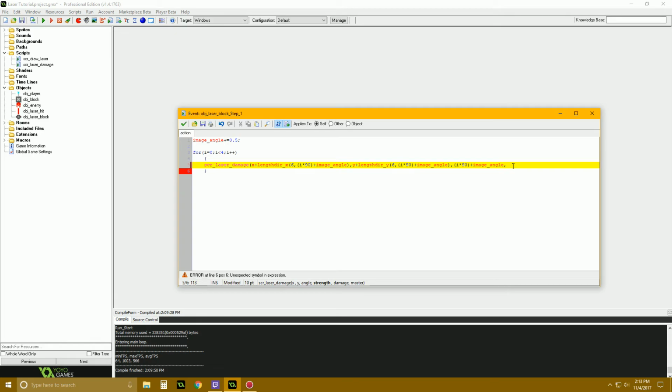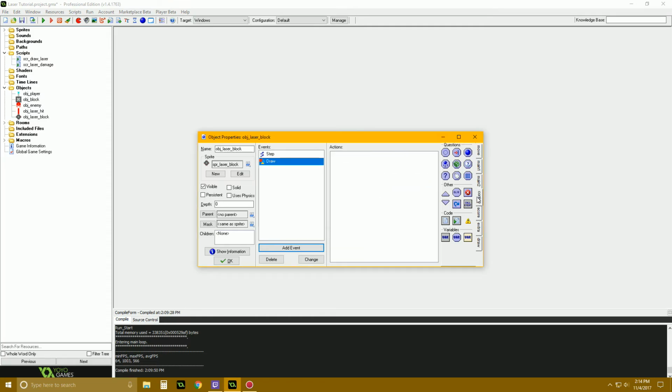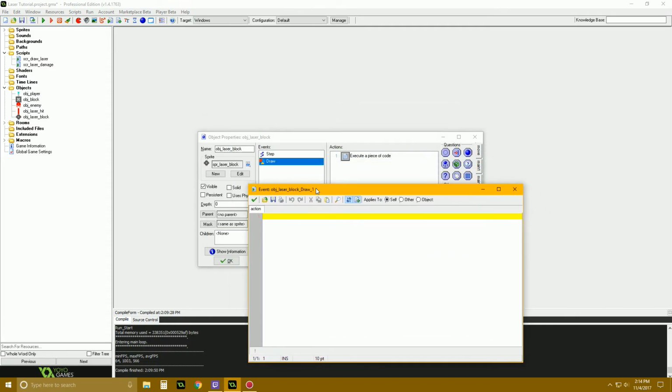Strength. We're just going to make strength 4 pixels. Damage. Let's make damage 1. And master equals 1. Alright, that's all the damage. And then we want to do the draw laser. The reason why I have them separately is just so the draw event doesn't disappear and reappear, you know? So the laser will move even though the damage is... So that way you can do a fire rate of your laser without compromising the visual looks of it. You know what I mean?